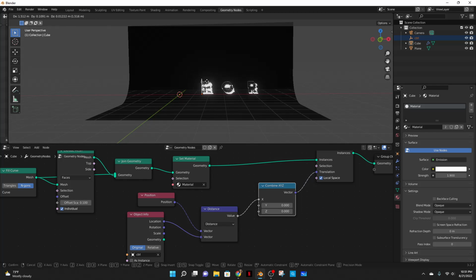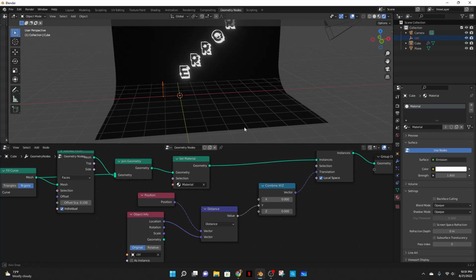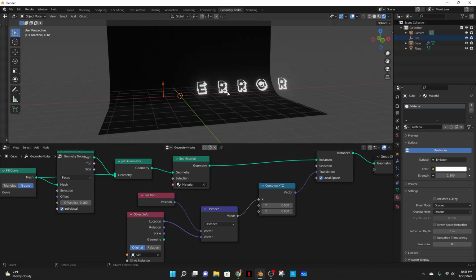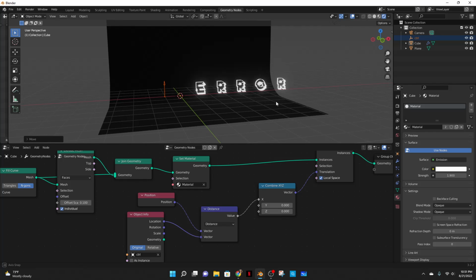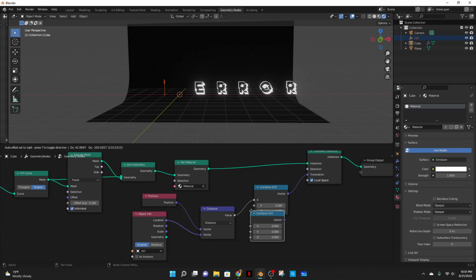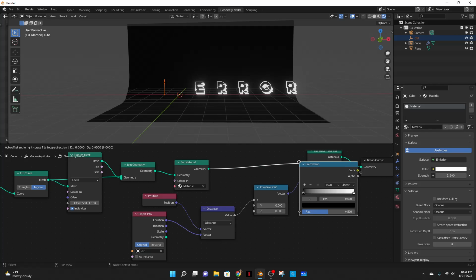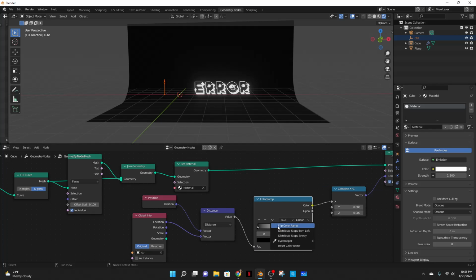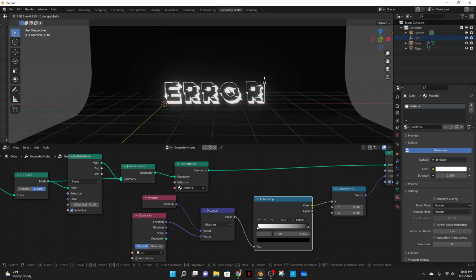And if I move this, whoops, okay. I notice that it moves a little weird. So let's see if I do this Z. That's weird. I know that Y goes up and down. All right, I'm going to leave it like that for now. Let me try something. So I'll do Shift A and get a color ramp, and put that right in here, and then click on, oh, there we go, flip color ramp. All right, now it should work beautifully.